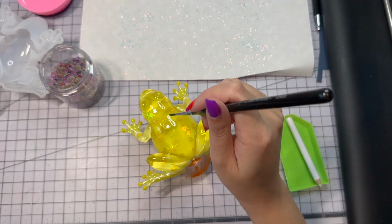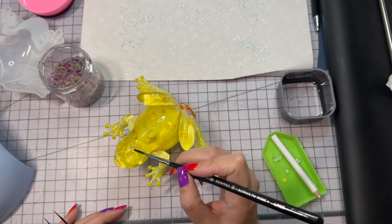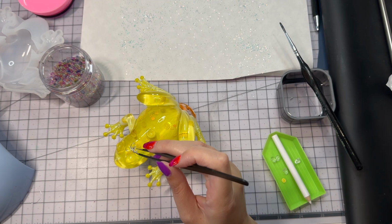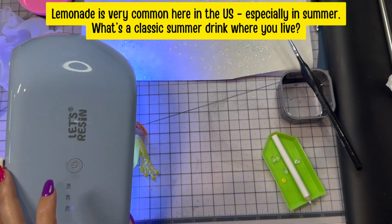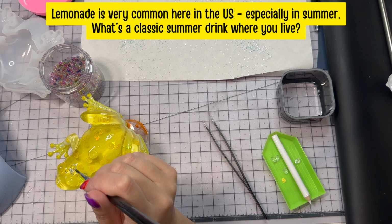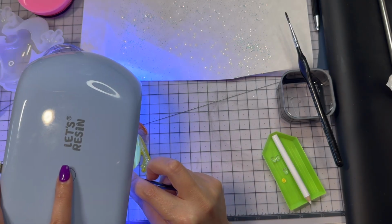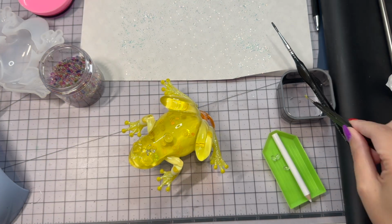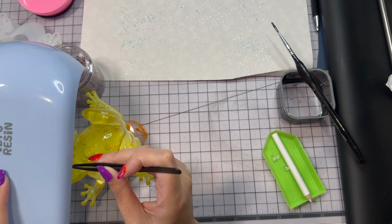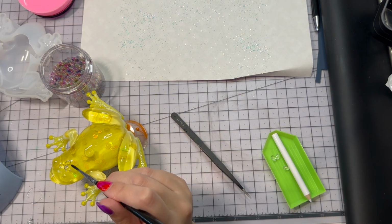I thought about adding those bubbles to his back, but while I was looking at him a little more closely with all the bubbles that are inside around the lemon slices, it made me think of lemonade, so I went with that. I'm using these tiny little ice cubes, sort of ice chips. They're made of resin, and I find another lemon slice and I put that on there with some UV resin as well. So now Froggy has a little lemonade crown.